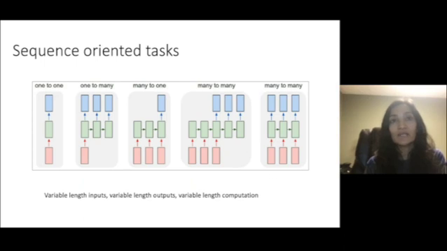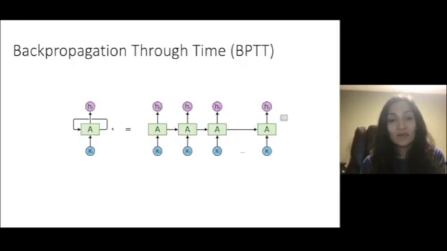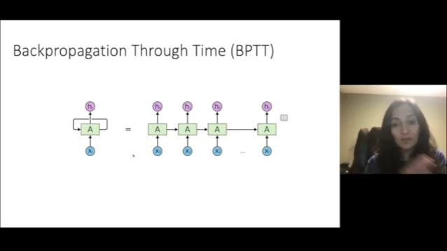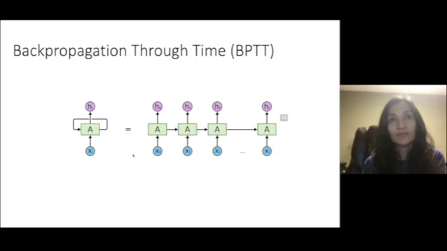But what all of these have in common is that there is some kind of sequence of information that's coming in that the network is remembering, so to speak. Of course, backpropagation can still work here, but what happens when we do that is we really unroll this into many timestamps, and we perform backpropagation through all of these as if they were a multi-layered neural network. And that's called backpropagation through time.